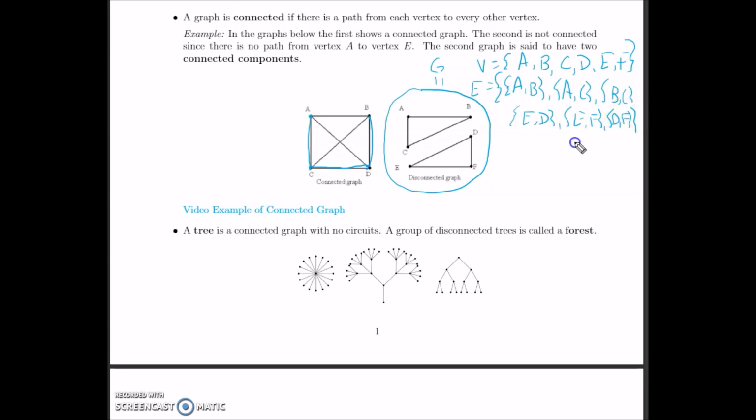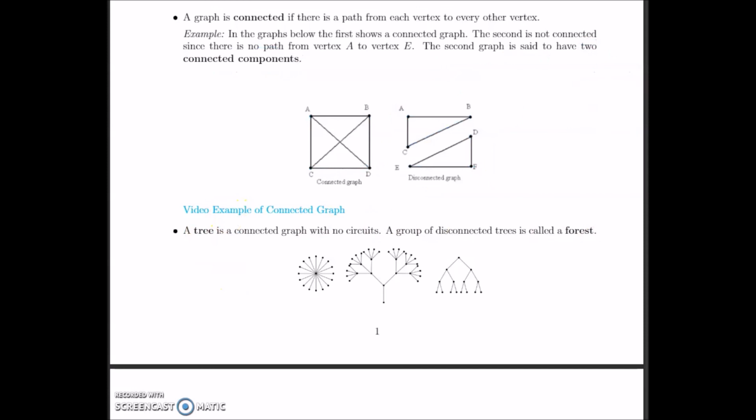Okay, so this is still one graph. There's just 2 different pieces there. So this graph is not a connected graph. If I start trying to connect vertices with paths, I can go from A to B to C, and that's all. Then if I start trying to draw a second path, I can go from E to F to D. So this graph has 2 connected components, because there's 2 different pieces of the graph. And, as always, watch the video.